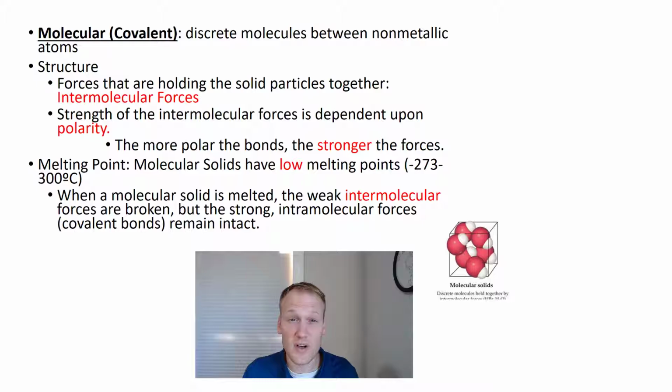The second type of solid we're going to talk about is a molecular or covalent solid. These substances aren't repeating patterns. They're discrete molecules. They stand alone by themselves. Think H2O, CO2, anything that's covalently bonded that can be its own individual molecule. So within a large sample of these molecules, the things that are holding them together aren't bonds, like with an ionic compound. They're intermolecular forces. And we know that intermolecular forces aren't as strong as bonds. Because of this, molecular solids tend to have low melting points. They're very easy to heat up and separate.